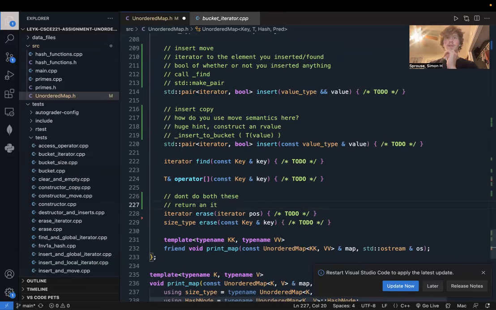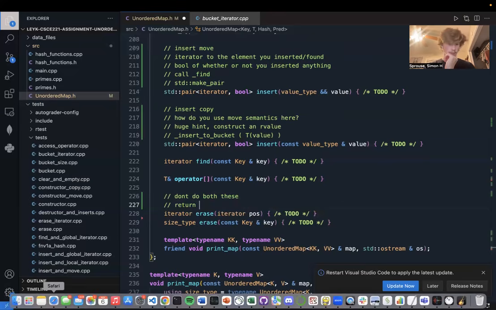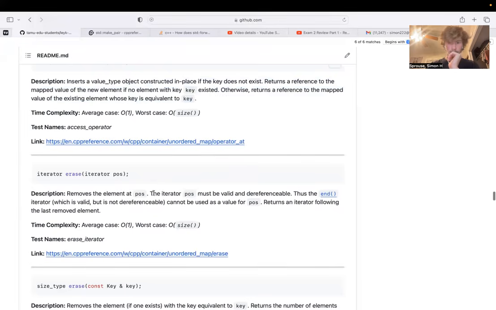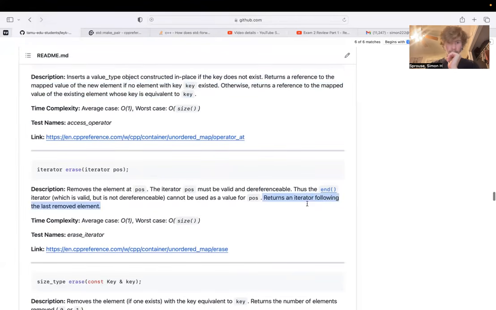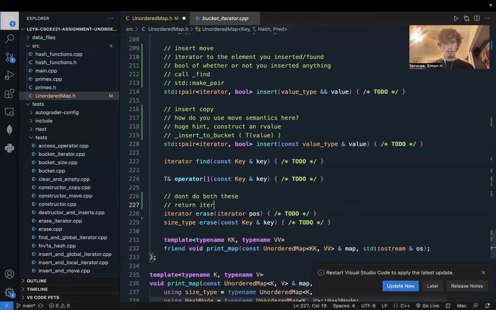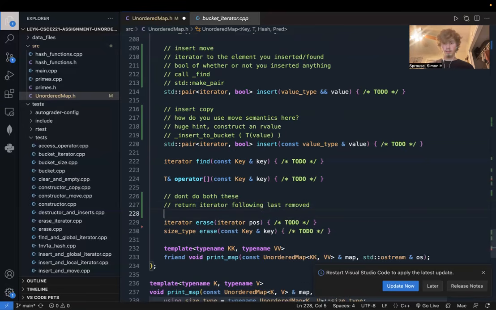So the iterator erase is going to be return, and actually, let me pull up my notes so I make sure I get this absolutely right. Yeah, so find the node, save a reference to it, and then return. Returns an iterator following the last removed element. Yeah, there you go. So return iterator following last removed element.